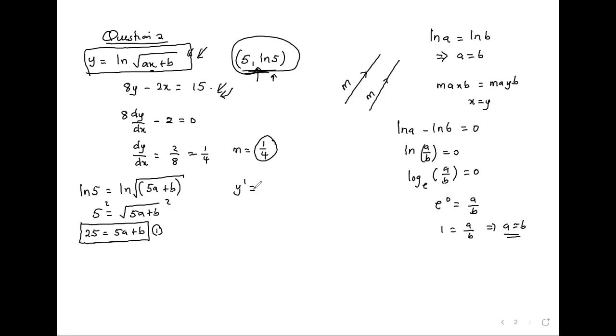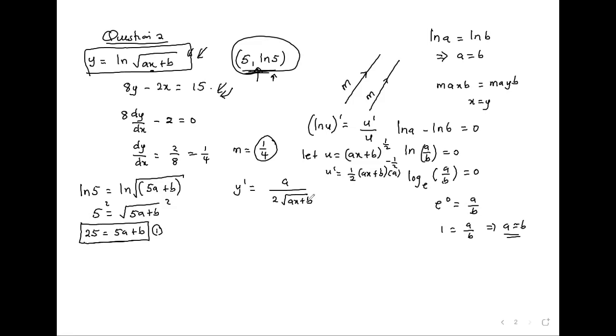how do you differentiate ln? If you are given ln u and you are differentiating, its derivative is just to differentiate u and then you divide by u. It means you are done. So in our case, we'll let u be (ax plus b) to the power half. So u prime becomes half (ax plus b) to the power negative half, and then we multiply by a. If we simplify this, it is a over 2 square root of ax plus b.